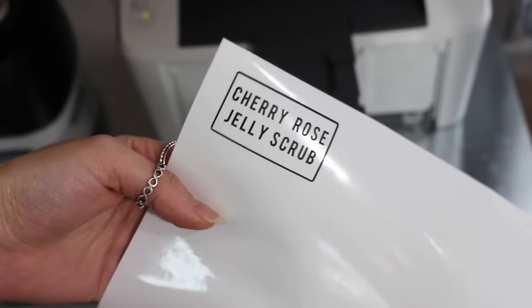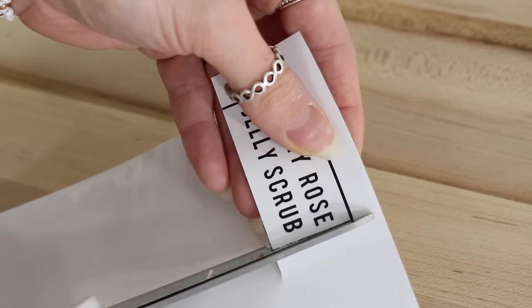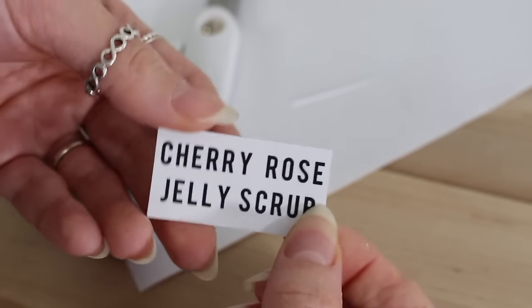And then you're just going to want to cut it out. The good thing about the clear labels is that your cut doesn't need to be perfect. Mine's definitely not perfect, but the label's clear and you can't tell. So if you are hand cutting your labels, I do recommend clear labels for that reason.